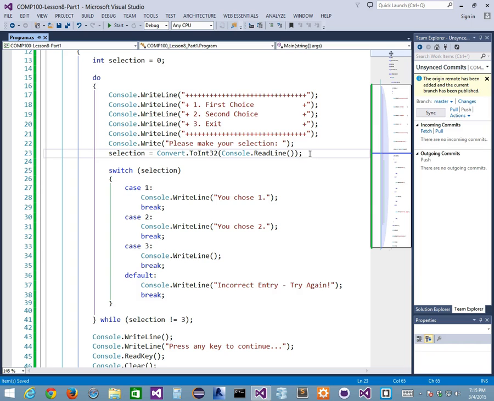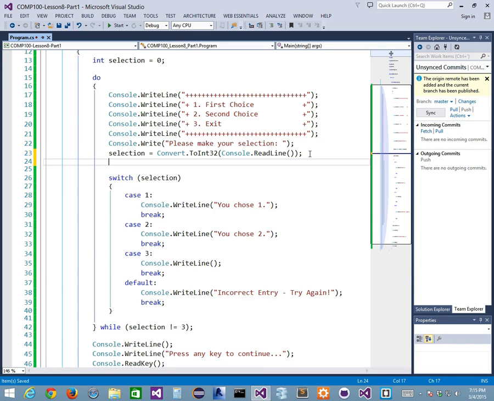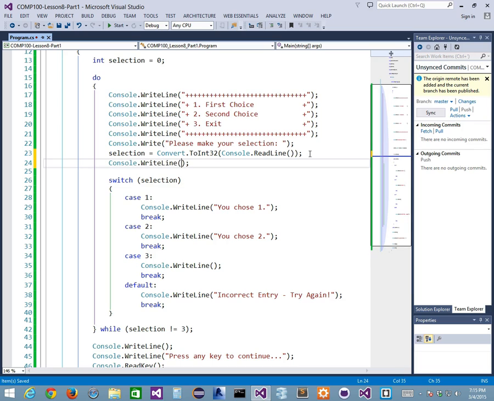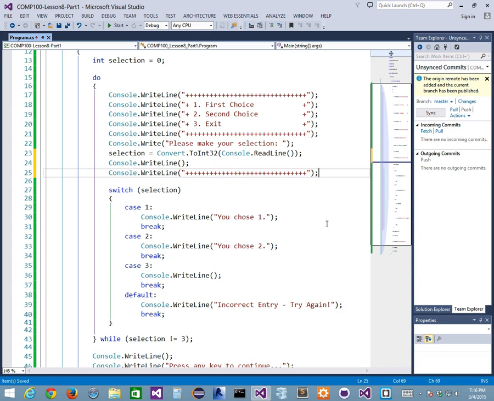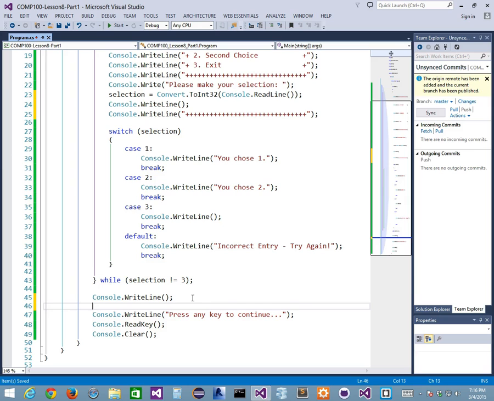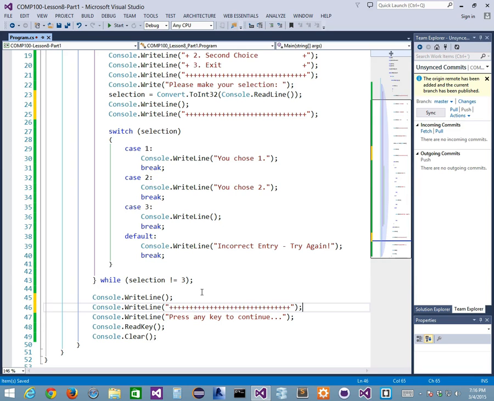So you know what? After this, we're going to give a bit of a space. Console, so CW. And after the space, we're going to add in another little one of these. Just for more formatting. Because formatting like this, console.writelines are free, right? That's it. You can make your choices. And you know what? We might as well add one over here. Why not? Just to make it nice and even like, and press save.